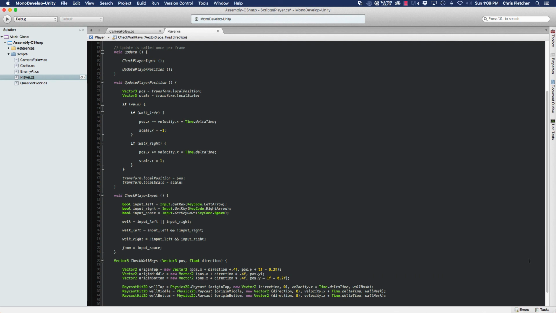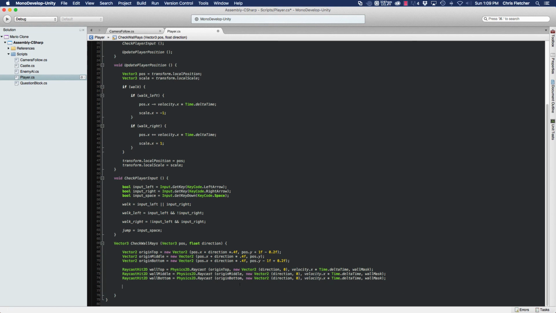All right, just want to mention real quick that these raycasts, we could have actually added to an array, and we could have added a method to dynamically position those based on the height of the player and maybe the amount of padding on top and bottom.